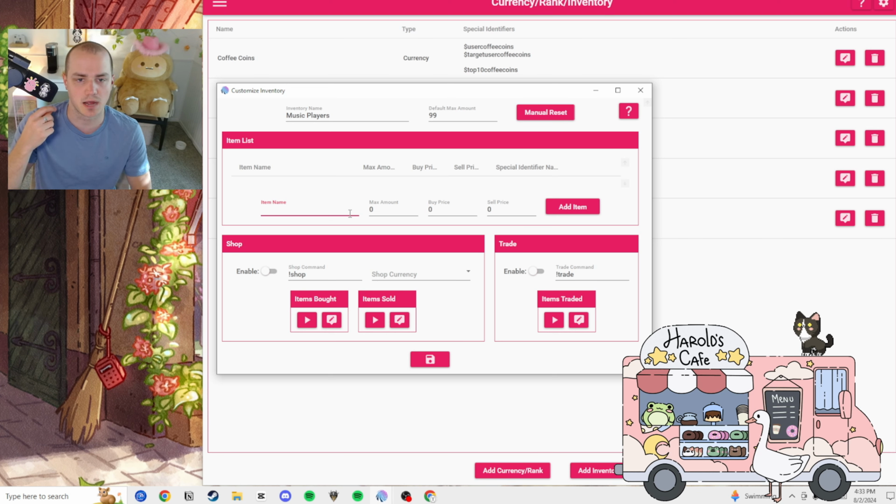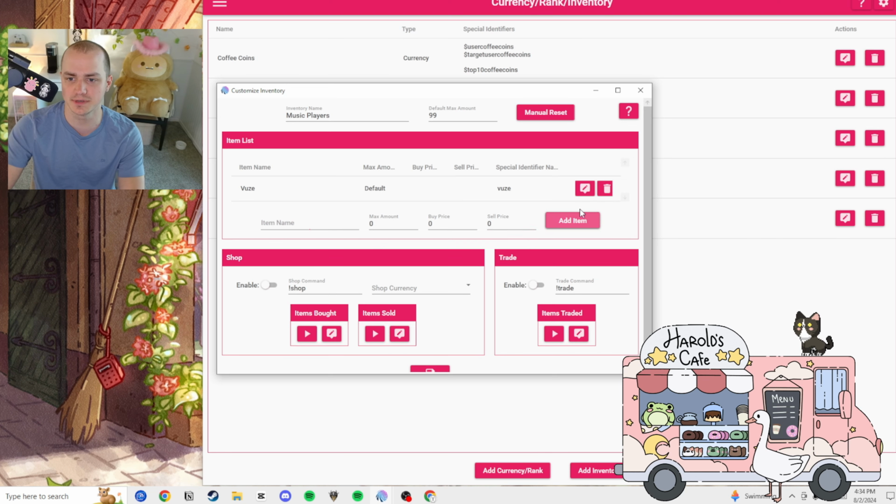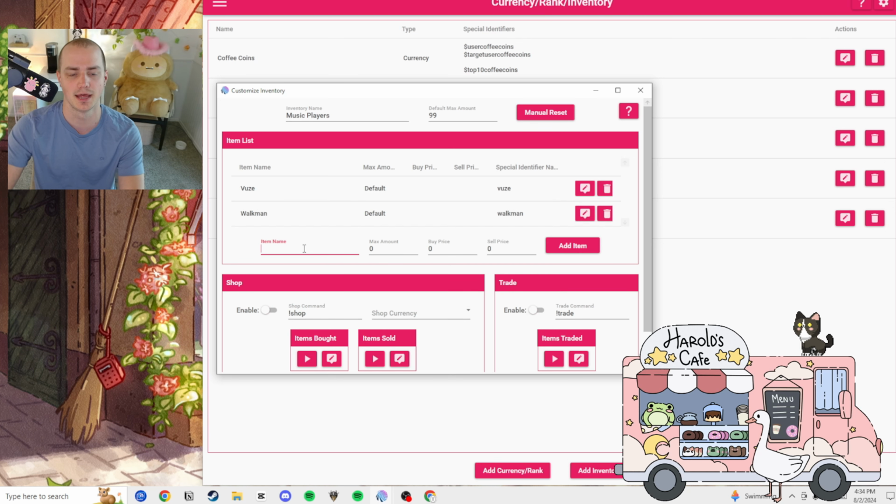So an iPod Shuffle, or what was that one, like a Walkman, yeah, or like a Zune, or something like that. We're gonna add a couple just to pretend that some people have suggested. We're gonna add the Microsoft Zune because that was a player, man. We're gonna add a Walkman, and we're gonna add an iPod Shuffle.